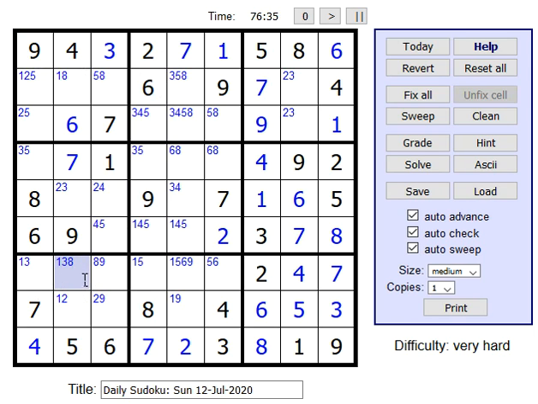So the definition of an XYZ wing is where you're going to have three numbers in your pivot square, and then the other two sets of numbers will each be two. So for example, we have 138 with a 13 here and a 18 here. So once again, your two outside numbers have to be different than each other. So this can't be a 13 and a 13. That's not an XYZ wing. So it has to be different combinations of this same 138 combo.